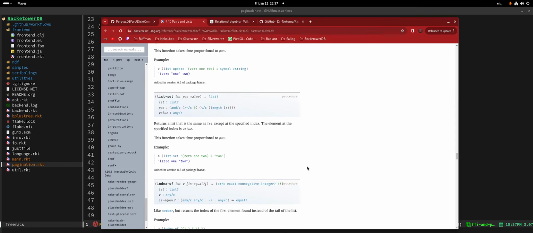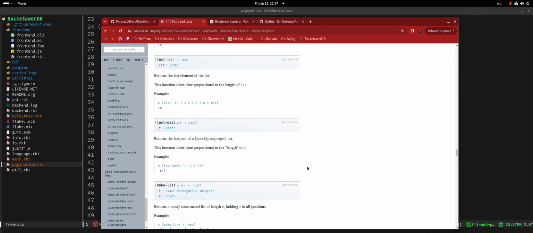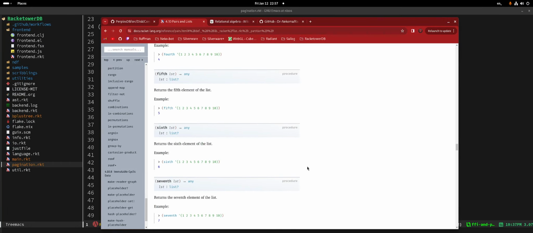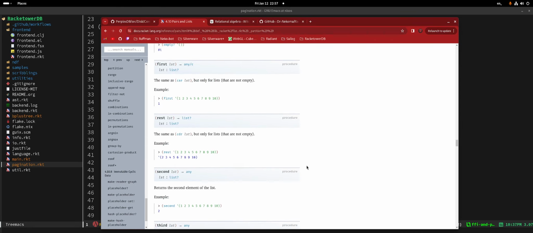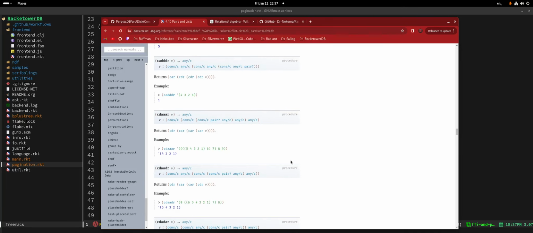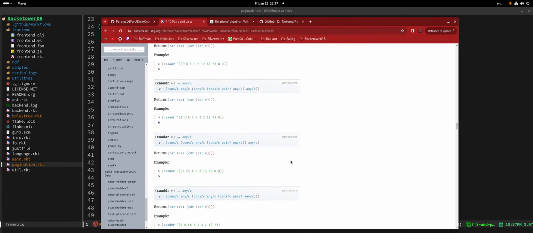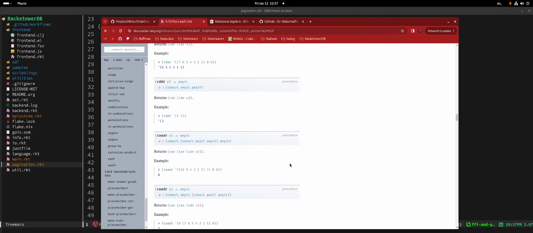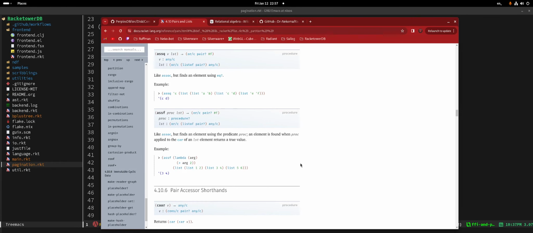Oh man, you've gotta be kidding me. You need to iterate and take. But there's no function, you need to do it yourself. Yeah, that was a common theme in OCaml.